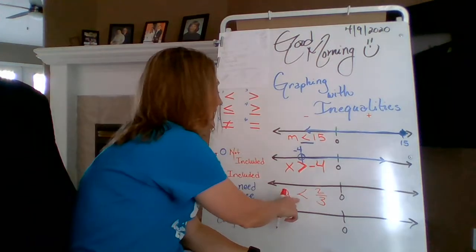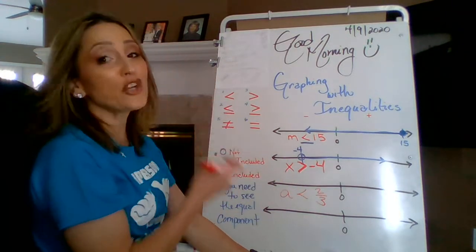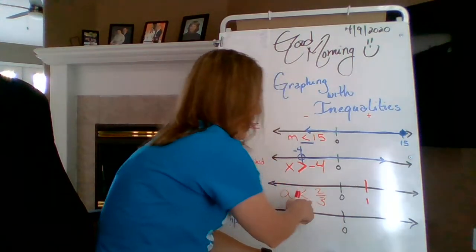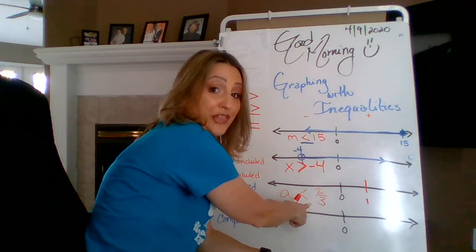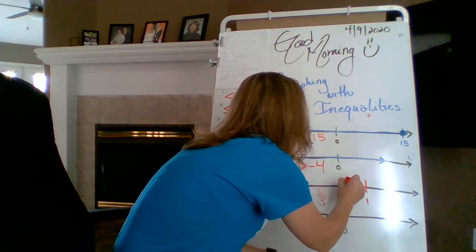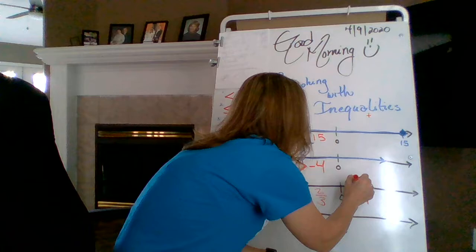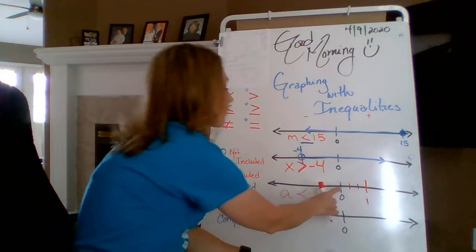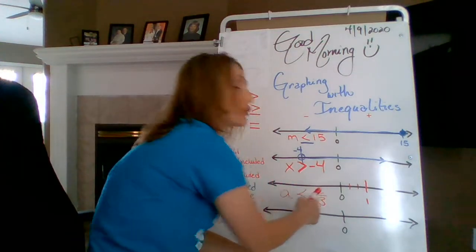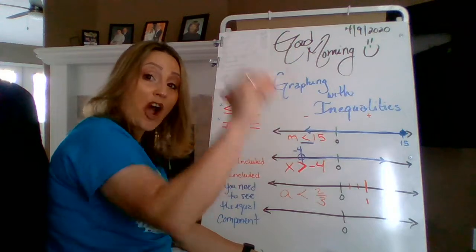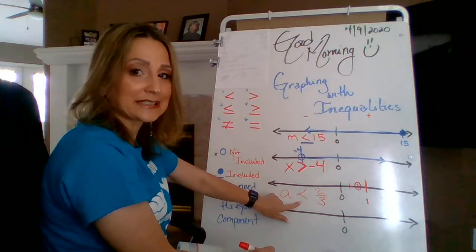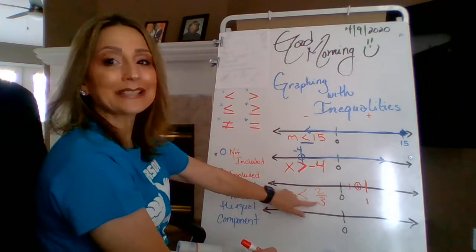So this says that A is less than 2/3. So for me to graph this, I would first need to find 1. Here's 1. I would need to know that 1 is broke up into thirds, because this isn't a whole. This is just parts of a whole, 2/3 out of a whole. So I'm going to break my 1 into parts of 3. 1/3, 2/3, 3/3 would give me 1. I'm going to mark 2/3. I'm going to leave it open again because it doesn't say that it's included, doesn't say it's equal, and A has to be less than that.